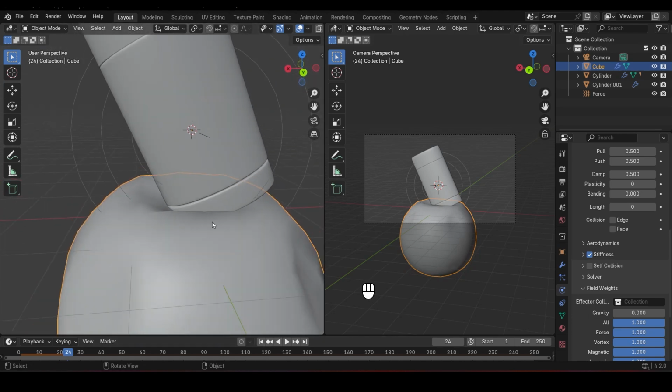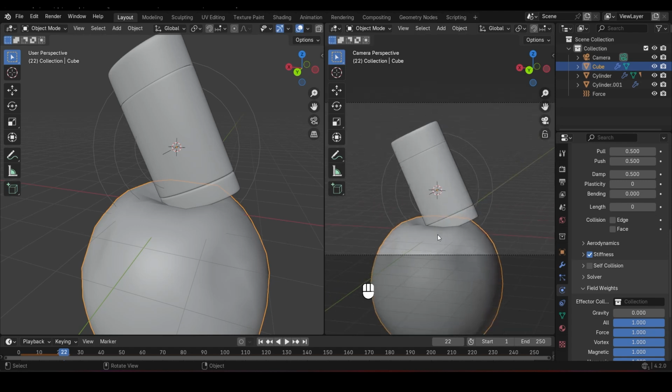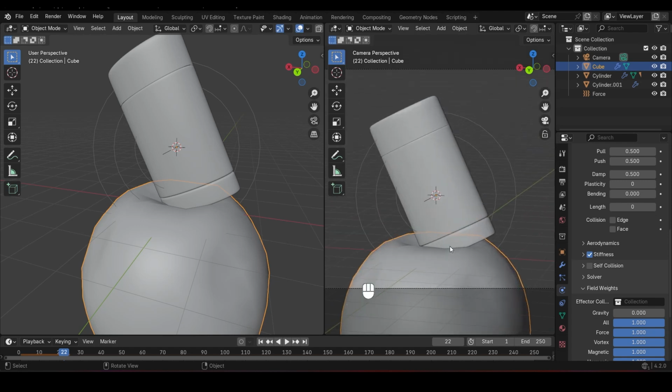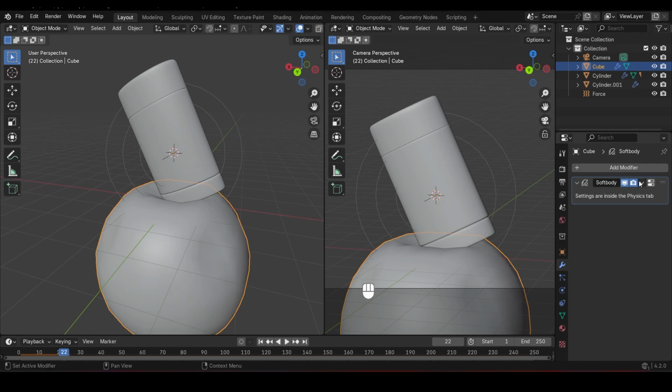Alright, so we have our collision looking pretty smooth at this point. Now, let's find a spot in the timeline where the animation has a good position and feel. Somewhere around here should be fine. When you're happy with it, make sure the sphere is selected, then go to the Modifiers Properties and apply the Soft Body Modifier. This will lock the sphere in its current position, preserving its final form as we continue.